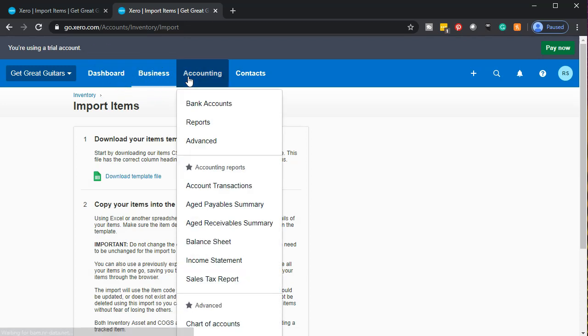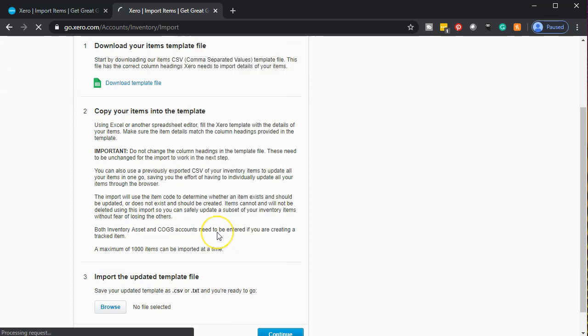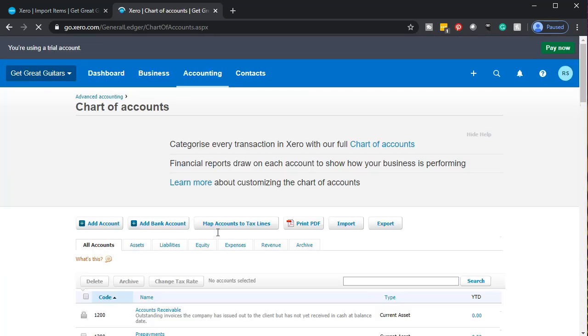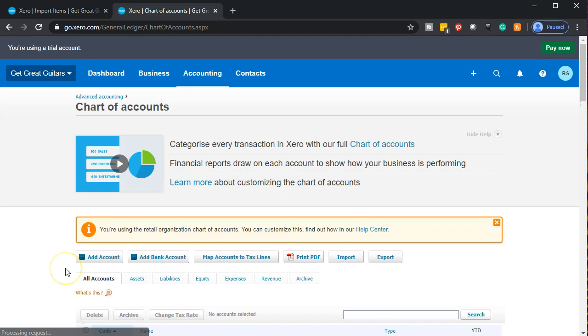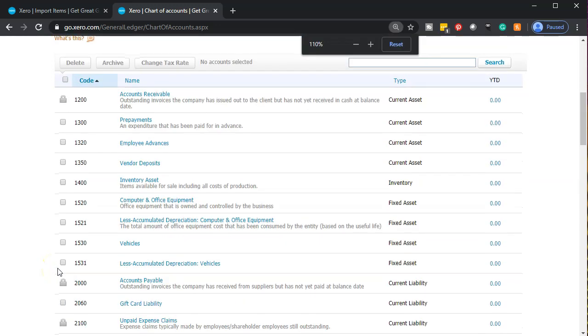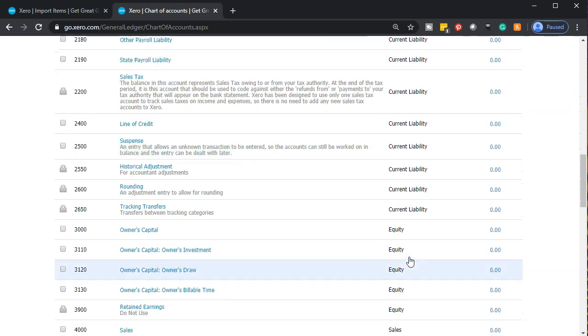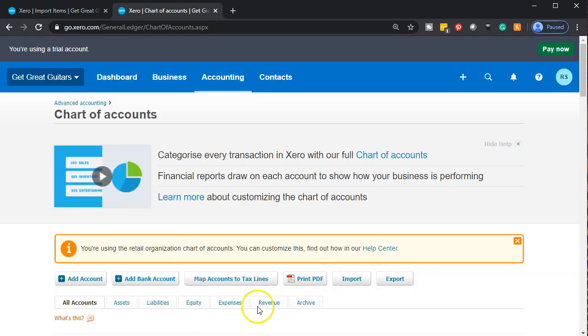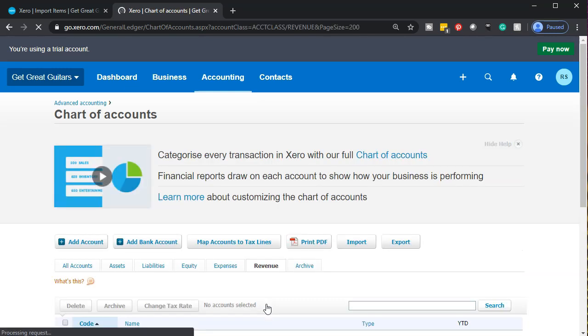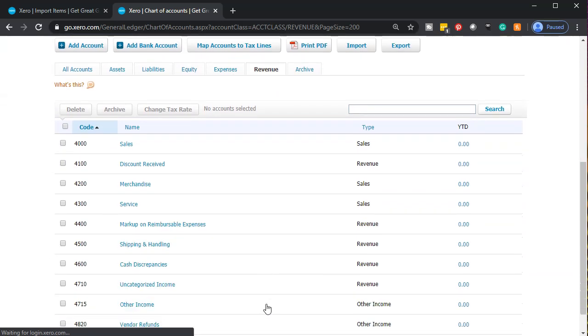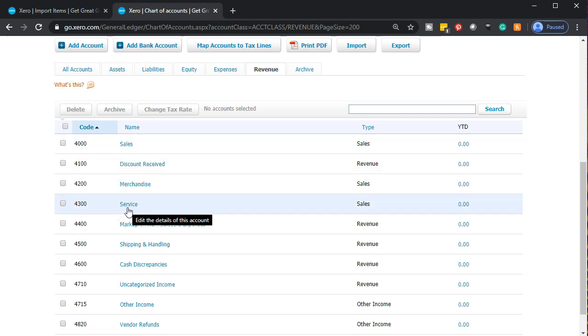I'm going to say, let's go down to Xero's chart of accounts down here and see if I like the account they used for sales. So we're going to the chart of accounts. I'm going to hold down Control and zoom in just a bit so I could see it a bit more clearly. I'm looking for the revenue accounts, which I might be able to do by the tabs up top. This is a little different than other software. Now I typically think of sales as, there we go. Here's service. That's the one. Let's pick service. So that'll work.